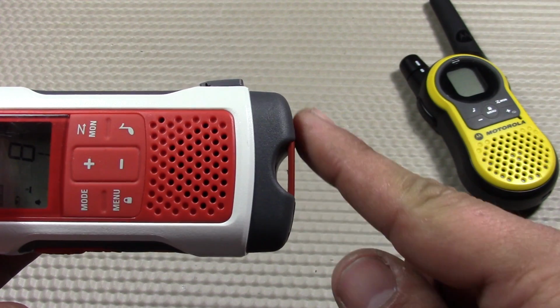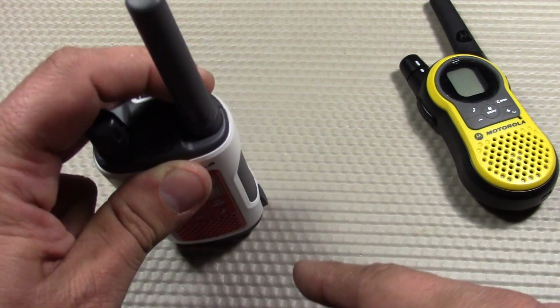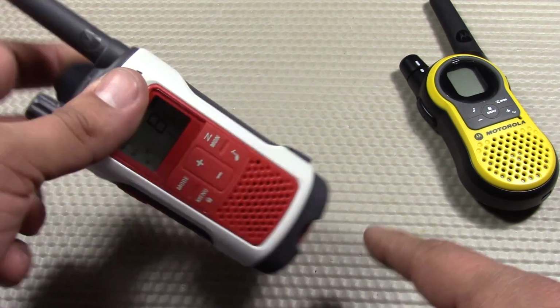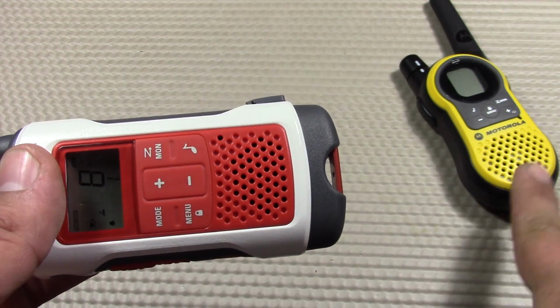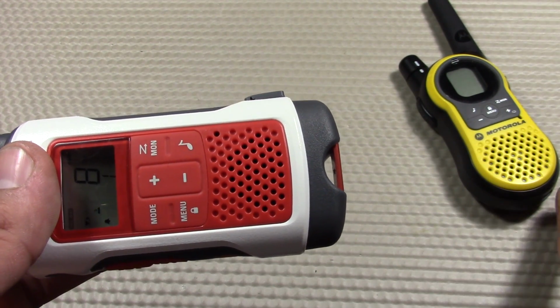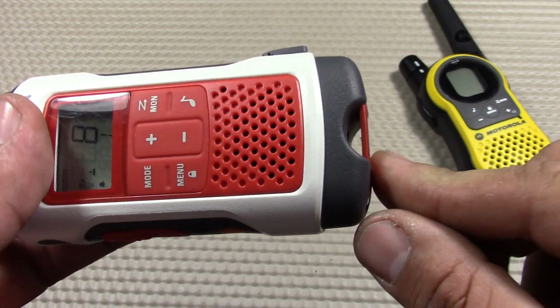The bottom portion of the Talkabout radio is kind of curved. It's not really designed to do a tail stand like that, although if you have the right surface, you're able to do it. But you do have the space in here if you want to add a lanyard. With the other Motorola Talkabout radios, oftentimes they'll have that curved bottom as well, so that's nothing new.